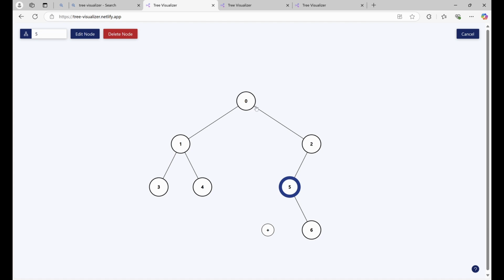Or you can instead make a left turn and go to this place. Then your only option from here is to make a left turn to go to here, and then right turn to go to here. But the height of this tree is the longest stretch of road that you can take to get to the bottom, as in one of these nodes where you can go no further.